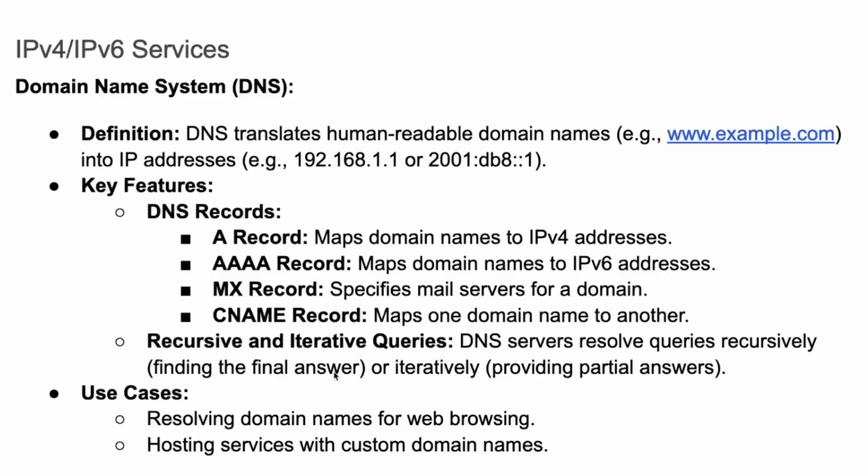So it just immediately goes to that IP address. It doesn't need to go on a hunt to try to find that IP address. It knows what that IP address is, and it just immediately goes to that. So that's what recursive is. Iterative is going through the root and then the TLD and then the authoritative servers and finally finding that IP address for you, and then it delivers it to you. But it happens so quickly that we barely even notice it.